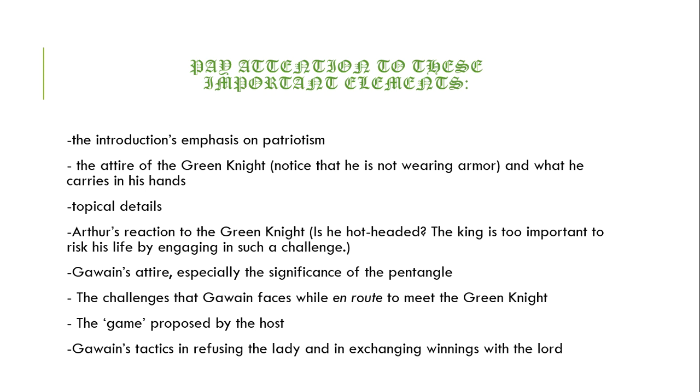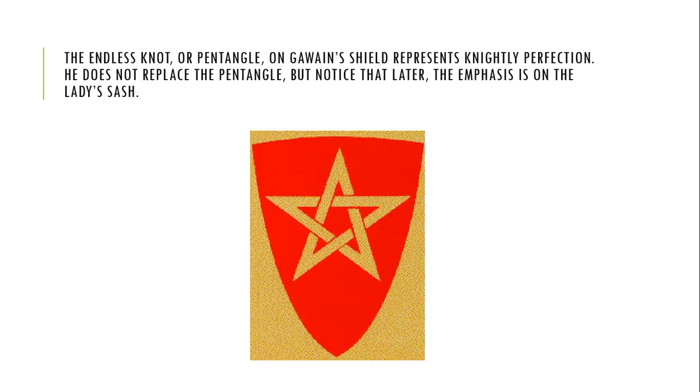He arrives as a guest at the castle of a stranger, really, but remember, hospitality is an important part of romance, and the host proposes a game. It's not just a game, though. Gawain makes an oath that he'll abide by it. Notice Gawain's tactics in refusing the lady and in exchanging winnings with the Lord.